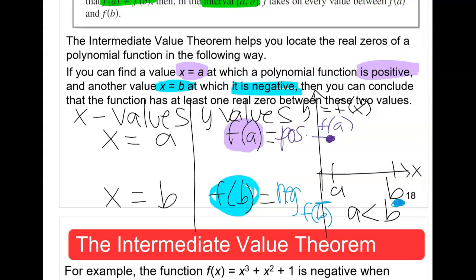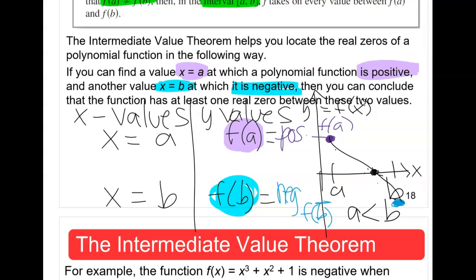So what is the Intermediate Value Theorem telling me now? It tells me that for the function graph to get from f of a to f of b, it had to cross the x-axis at some point. I'm just doing dotted lines because we don't really know where exactly, and I don't want you to think that it has to be in the midpoint. It could be anywhere, closer to b or closer to a.